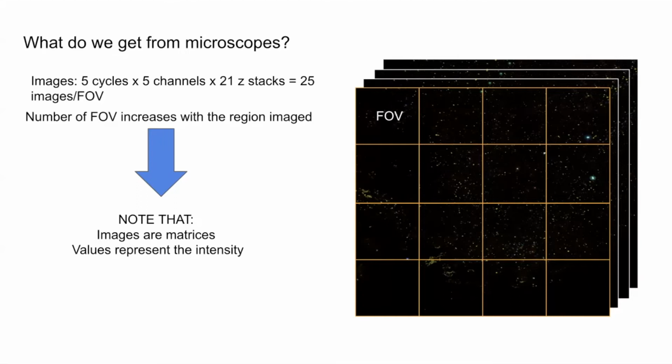So that is the main problem that we have in the lab currently: how do you store all of this raw data? The way that it's stored now is just on a ton of hard drives. The best scenario would, of course, be to have some sort of server somewhere to store everything on, but currently this is where we're at. And again, as you've heard today previously also, images are basically just matrices, and values in these matrices are represented as intensities.